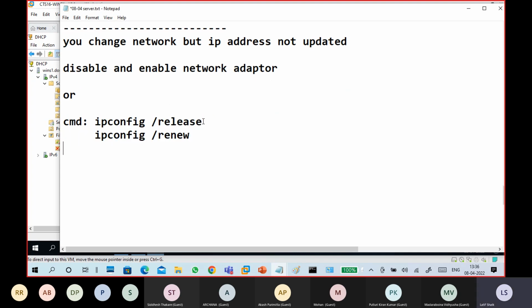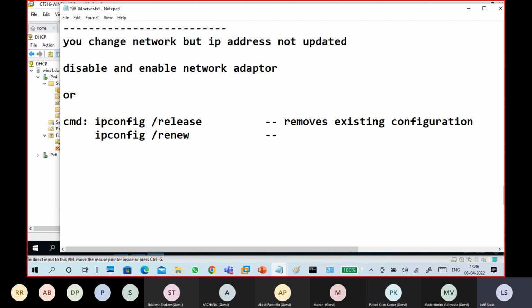So what happened? Release means it removes the existing configuration. We are doing this on the client only. The server is the server, that's it.